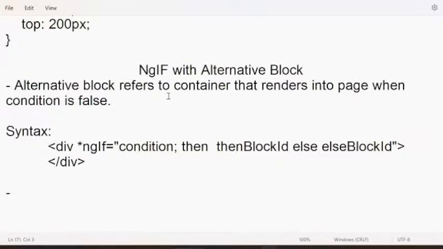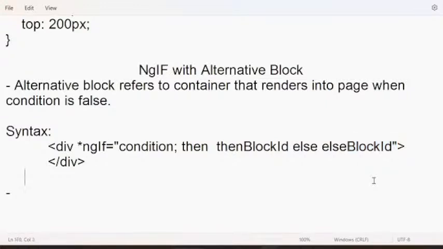That means this then block and else block cannot be an HTML block, because they are not statements. They are just clauses. A clause cannot add or remove HTML elements. Only a statement can do that. So the then block and else block cannot be an HTML block. If it is not an HTML block, how do we design a block?